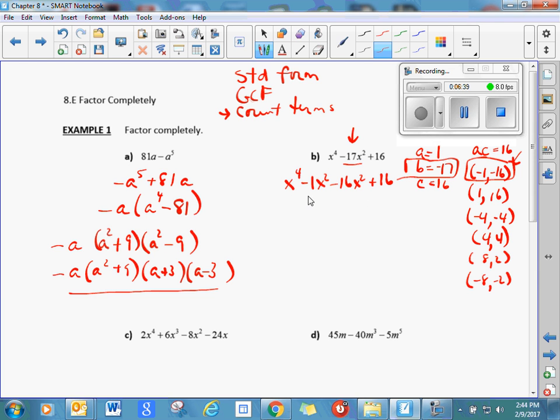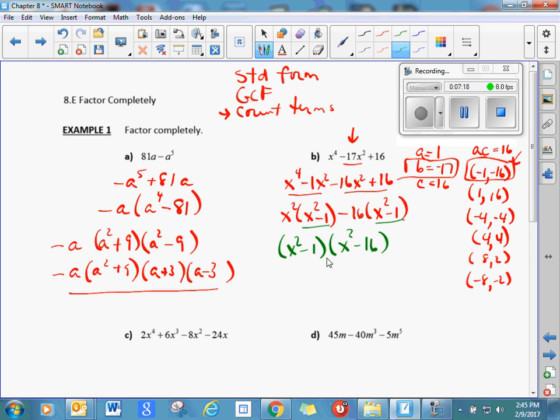So what can we do here? We can group. What can we factor out? An x squared. That leaves me x squared minus 1. Factor out a minus 16. Watch your signs here. That leaves me x squared minus 1, remembering that this negative times this negative is going to give me this positive 16 here. So now I have these that are the same. They can come to the outside. They're factored out. What's left on the inside is x squared minus 16.